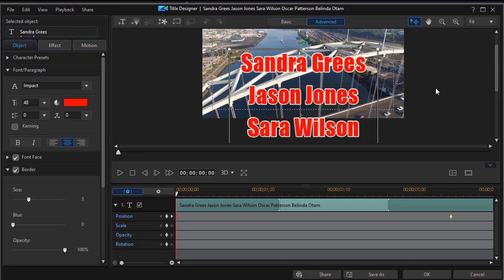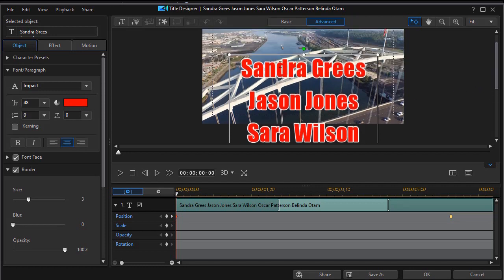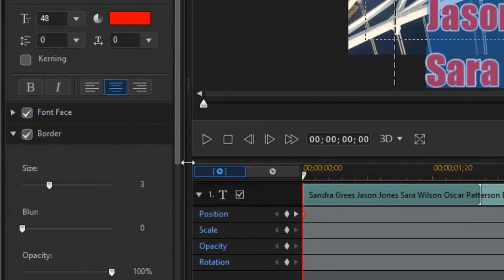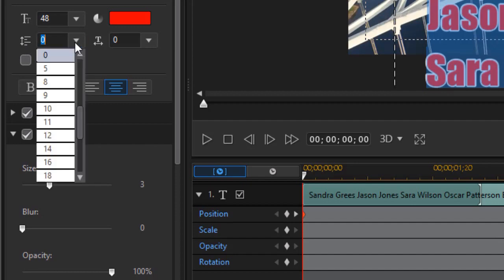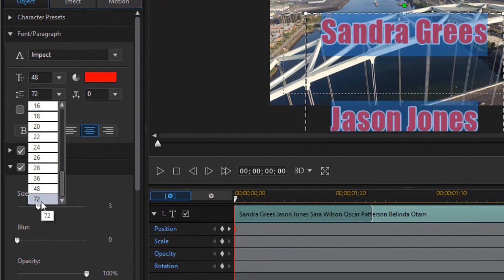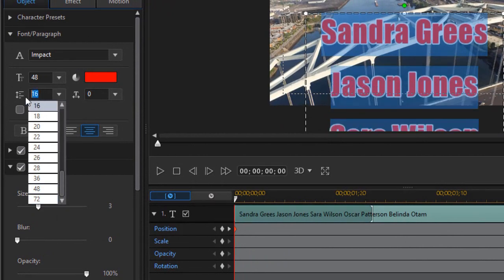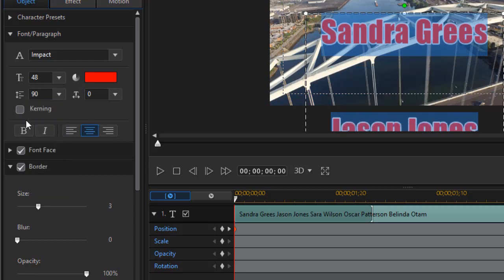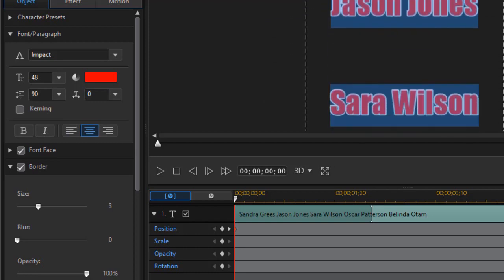So I have to change the spacing between the lines. Easiest way to do that is click anywhere, do Control A, that will select everything I've typed. I have like six different lines here. And then I'm going to change the spacing here. If I click the down arrow, I see I can slide up to 72. Well, that's not quite enough, but I can, again, put another number in. I'll just put in 90, press Enter, and now it's spaced so that when the first name is in the center of the screen, the name following is off the screen.